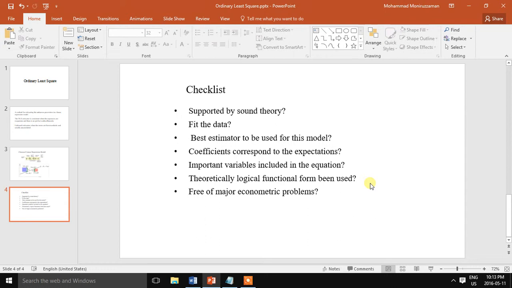If you know any statistical software, if you are familiar with statistics, you can estimate the model. But the difficulty is they do not know where it should not be applied. This is very important, rather than giving emphasis on how to apply it, because there are some special circumstances where you cannot use OLS, and if you use it, then it will produce biased results. So this is the important issue here.